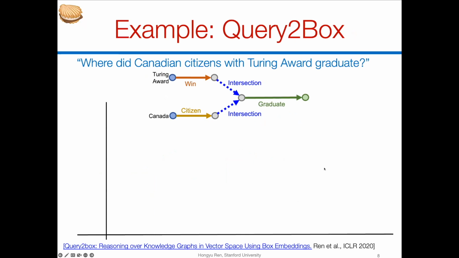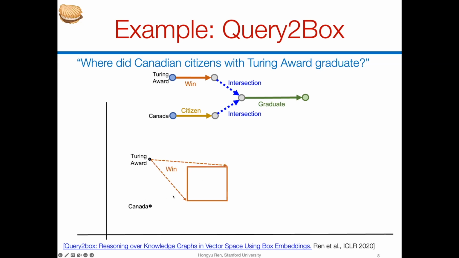So here is one example of Query2Box, right? We are given this input natural language question, but really we can convert it to some logical structure formula and this query plan that corresponds to the reasoning process of this query, right? So we start with an embedding of the Turing Award and Canada. And since they are only a single entity, we embed them as a single point in the Euclidean space.